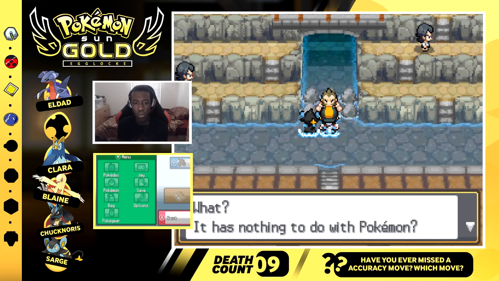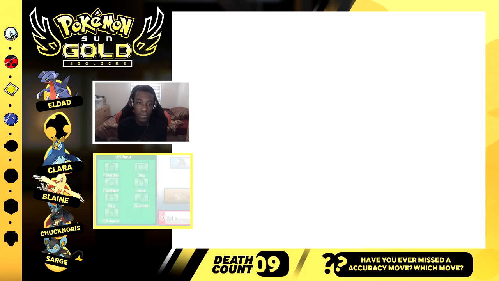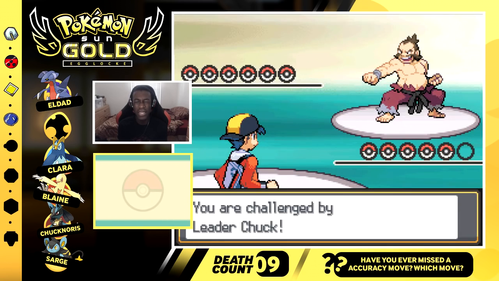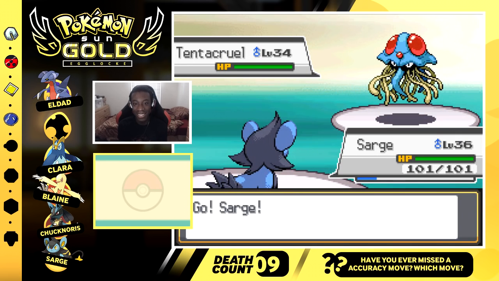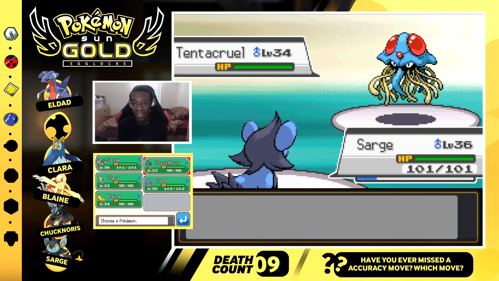What? It has nothing to do with Pokemon? That's true. Come on, we shall do battle. Okay. No. Full team. What's he lead with? A Tentacruel. Oh my gosh. Come on. You suppress my Intimidate. Oh my.